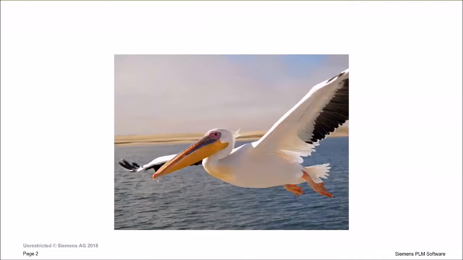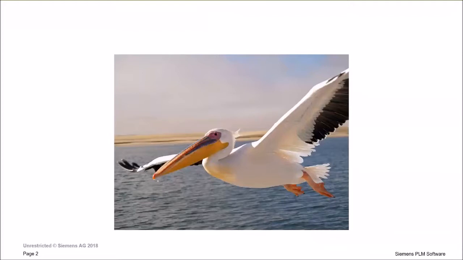Avian flight is one of the most energy-intensive modes of animal locomotion. It requires several physiological and anatomical adaptations. In this case, we see this adult pelican.